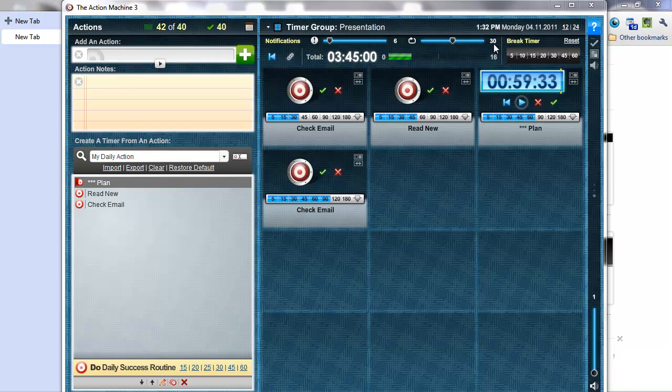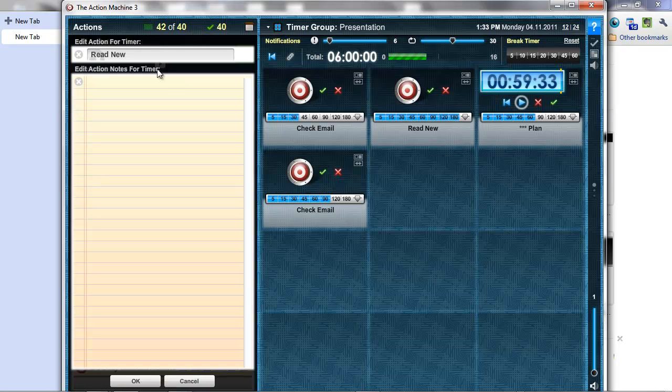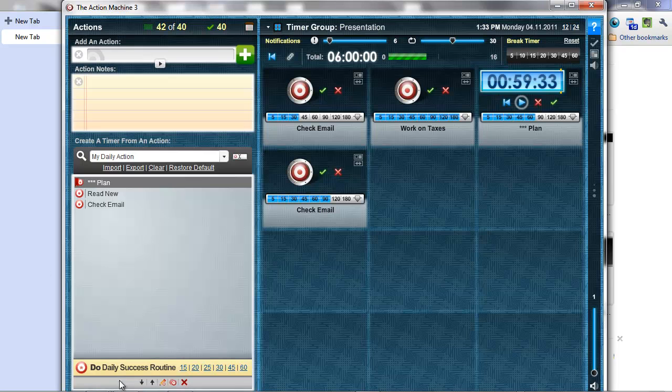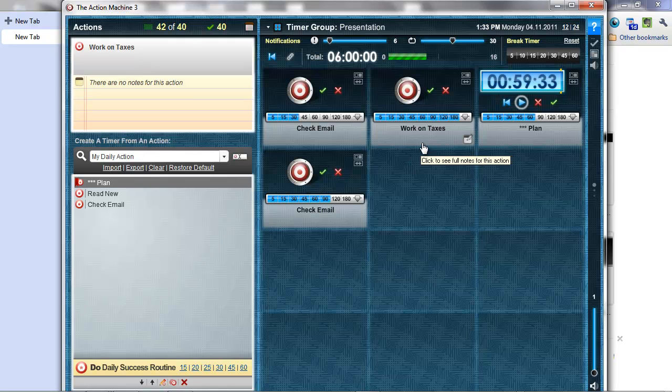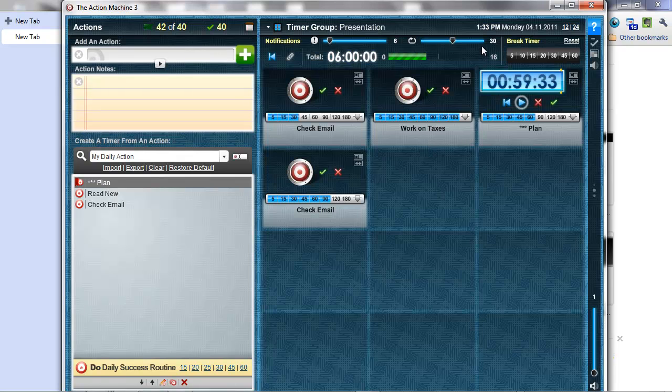So, for example, let's say that you've created a 3-hour timer to work on your taxes. So let's say that this is a 3-hour timer that we're going to change the name of to work on taxes, and hit OK. So we now have this 3-hour project of working on our taxes. Now, obviously you wouldn't want to work on your taxes for the entire 3 hours without a break. So in this scenario, you'd likely set the recurring slider to 30 and then start the timer.